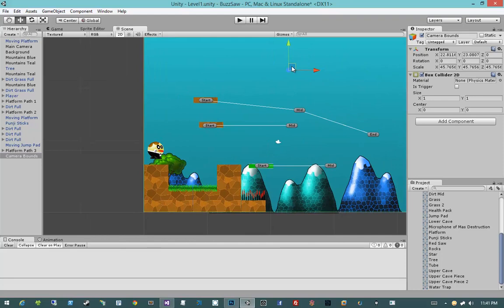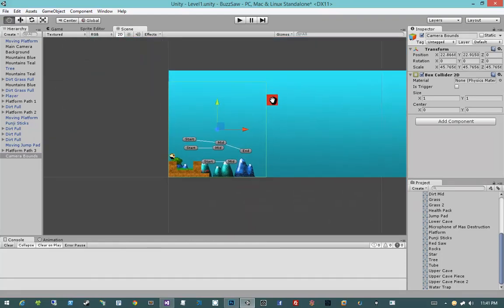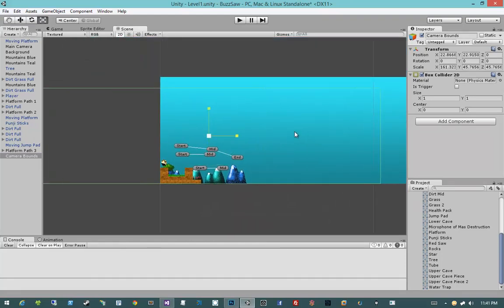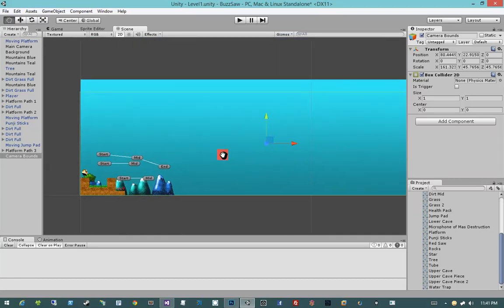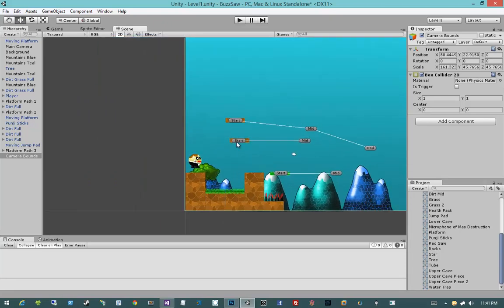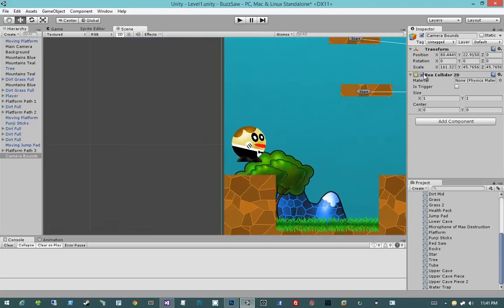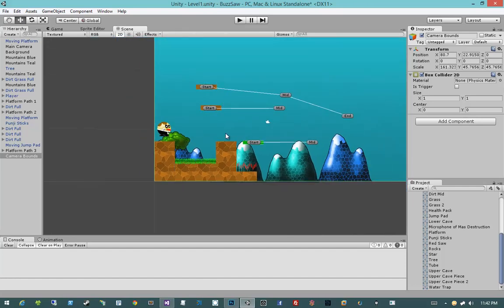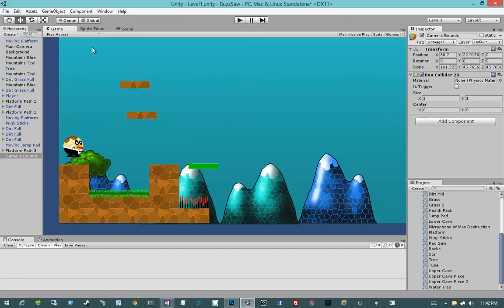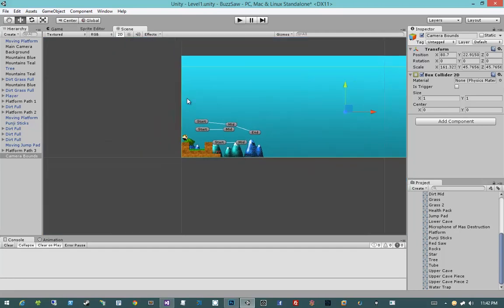Okay, so we have our camera bounds, and let's place it right there. I think it's tall enough, that should be fine. And then I'll make it a little bit wider because I'm sure we'll be adding more stuff in there. Let's move it a little bit to the right so that at no point can we see behind the level. We never want to see that ugly cornflower blue color that Unity likes to put behind our level. As you see right now, when we're in the game screen, we can still see that, but that's because the camera will be automatically moved the second we start the game.